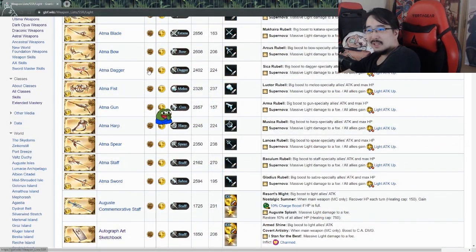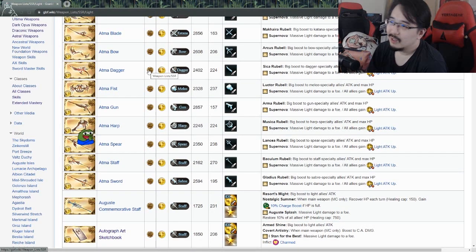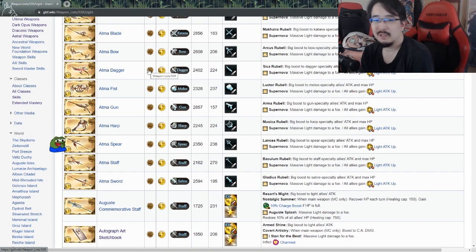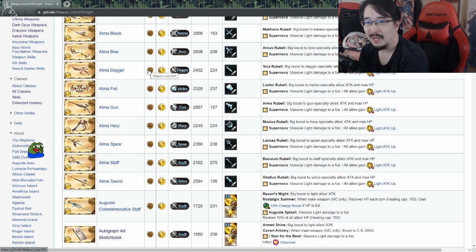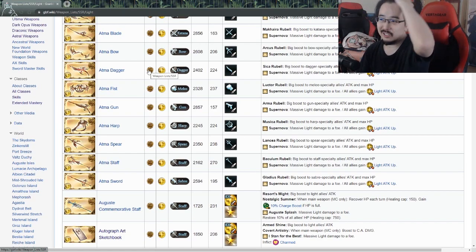So a lot of times, when it comes to the weapons for light as well, you only use it for either main hand purposes or you fill in as part of your grid kind of stuff. Other than that, it's just like, put it aside, I guess.